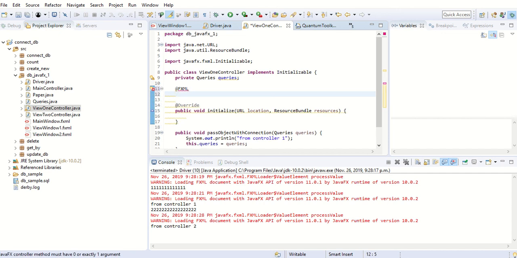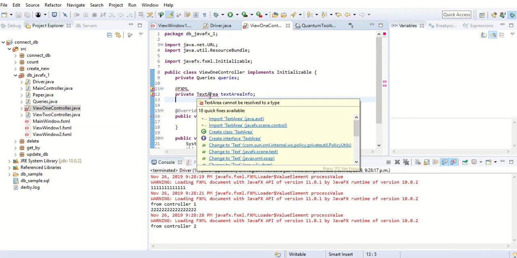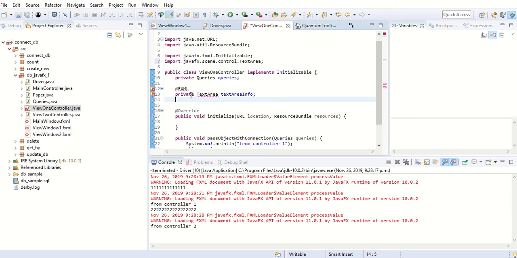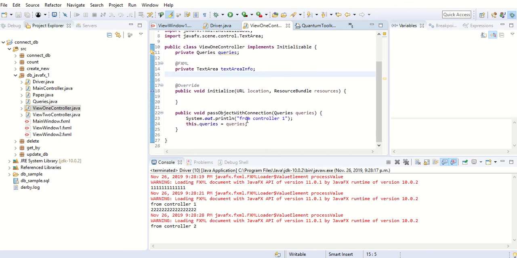I need the @FXML annotation, private TextArea info, and let's import the JavaFX classes that we need.